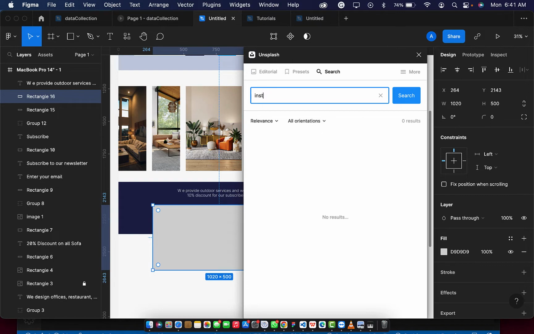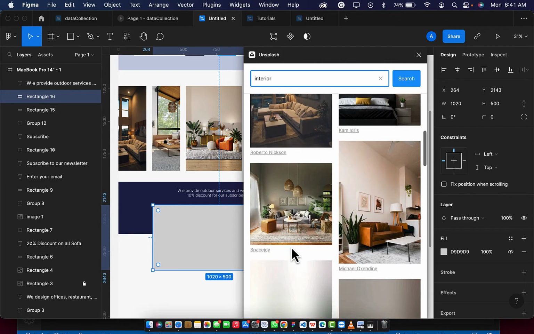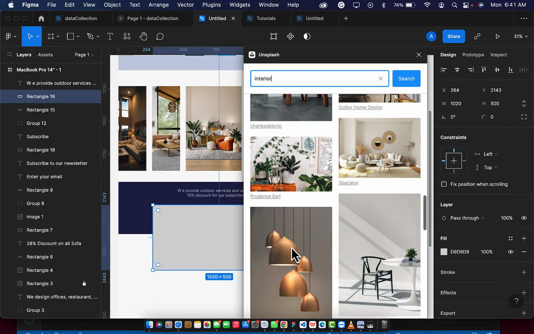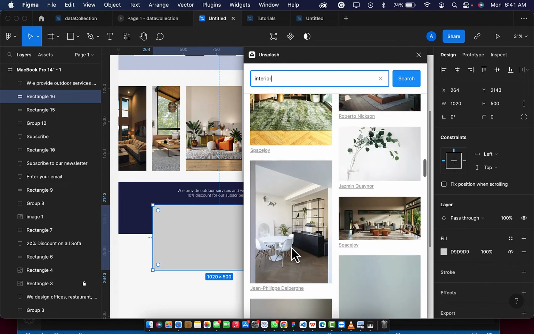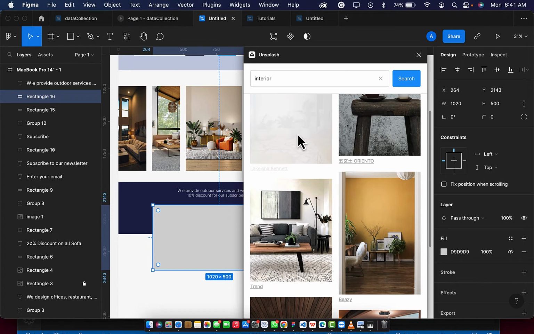Then we interior, look for something nice and then drop it there. Okay, so I'll just pick this. I think I'm okay with this. I'll pick that.